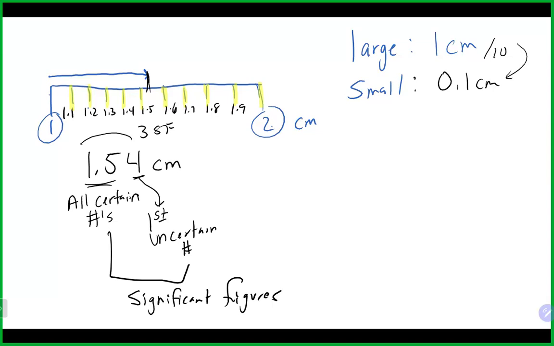And typically speaking, what we're really saying in this case is, I think it's 1.54, but maybe it's like 1.55, maybe it's a little less, maybe it's like 1.53. So a lot of times plus or minus 1 of that last number is sort of where the uncertainty lies, because you hopefully should be able to measure it pretty well. Any questions on that there?